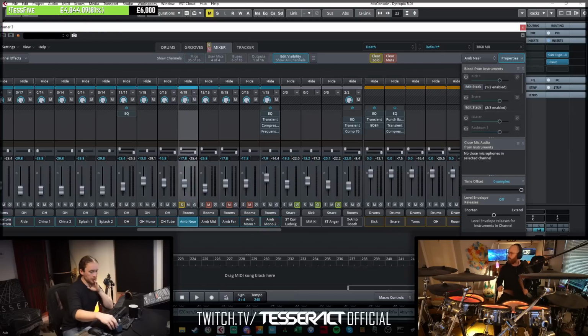I always kind of bring the room stereo mics in a little bit, so they don't need to be fully left and right. Personally, they sound nice by themselves fully left and right, but with Tesseract stuff, when you've got hard pan guitars and clean guitars and synths and stuff, it's just to try and focus the energy in the center a little bit more.